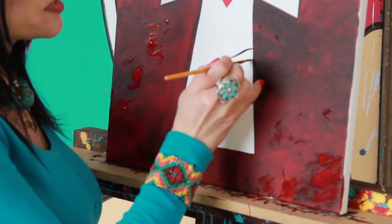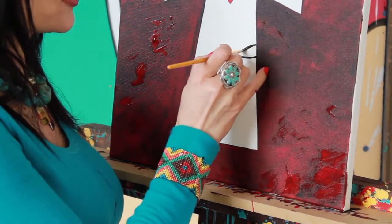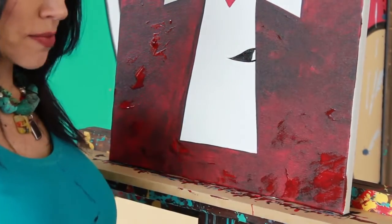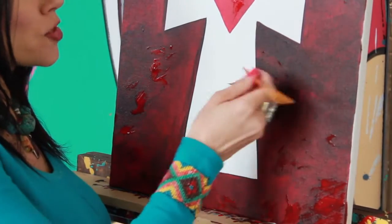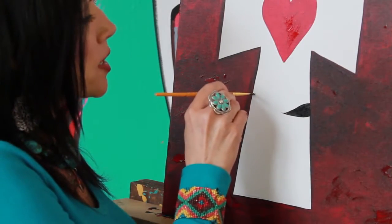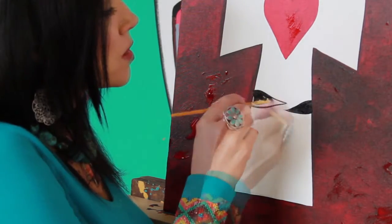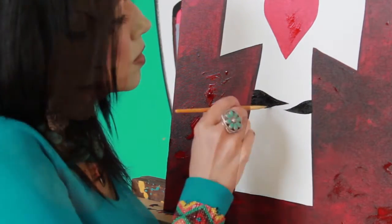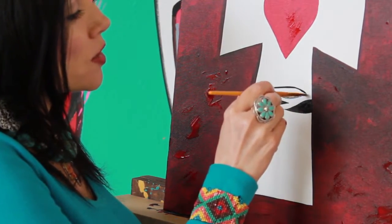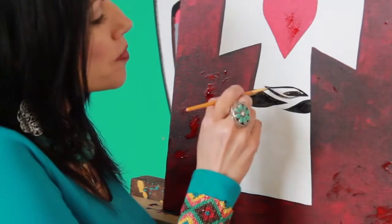And they look like leaves, but when you do a lot of them in a pattern, then they start to look like zebra print. I just start on one side. You make the thin edge lines first, and then you can turn the brush on the side and fill in. And then you want to come in on the opposite side. And then I'll do one in the center that will just be the whole leaf shape here. So that's what it looks like in the beginning. It just looks like a leaf.